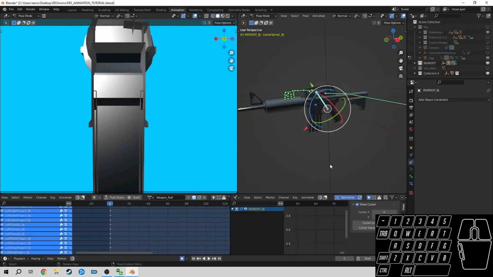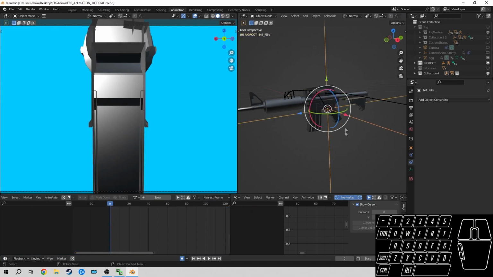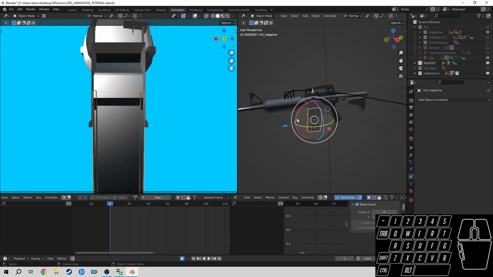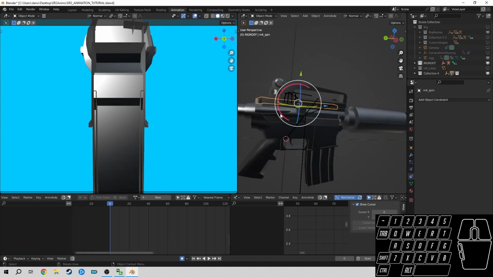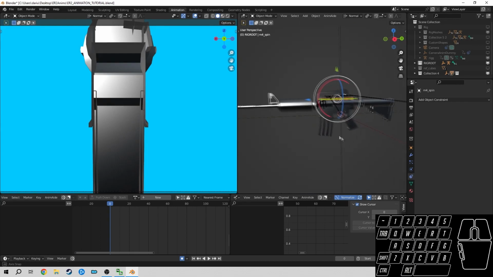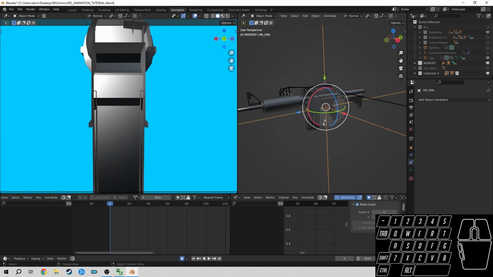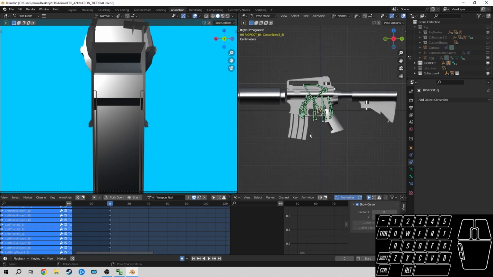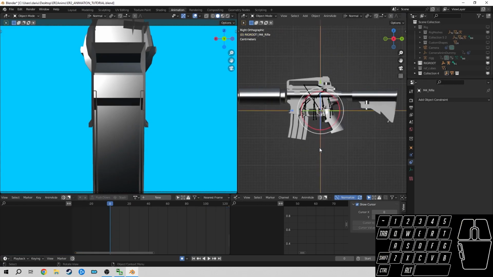So the main bone of the M4, the M4 rifle, will be parented to center spine, and any additional bones like the magazine, the charging handle, will be the child of that new M4 bone that is parented to center spine. So we are going to do that.